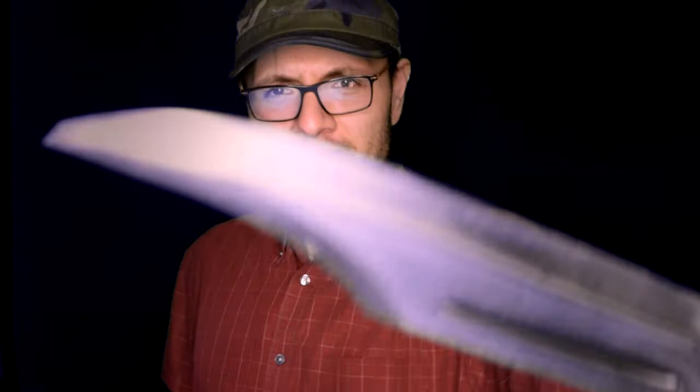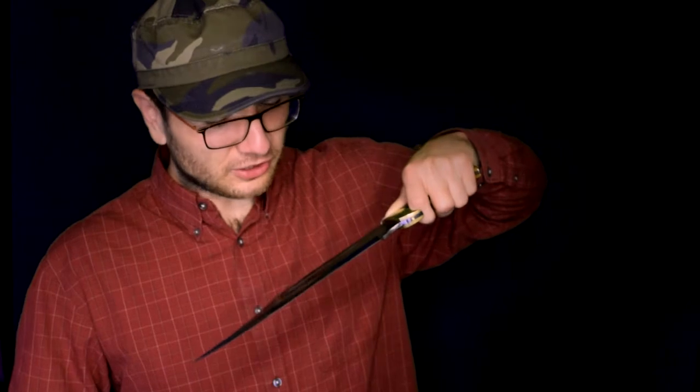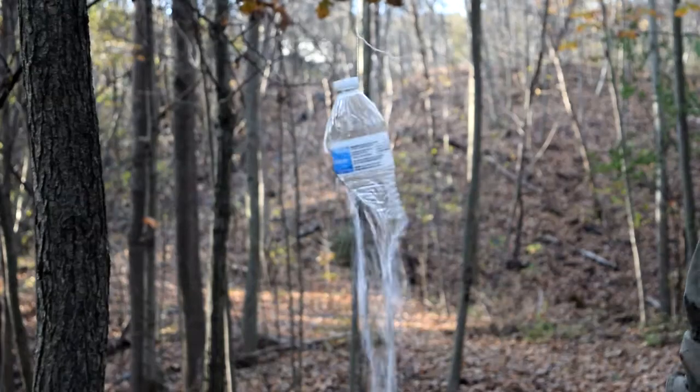So this is a stainless steel that stains? I've never heard of such a thing. Can you see that in the camera? There's tarnishing on the blade, especially right here. It might be hard to tell in the light, but there's tarnishing on the blade. A stainless steel is not supposed to do that, so maybe this one I have here was from a different batch. Maybe this one is carbon steel, but it is sharp, as those unfortunate water bottles came to find out.